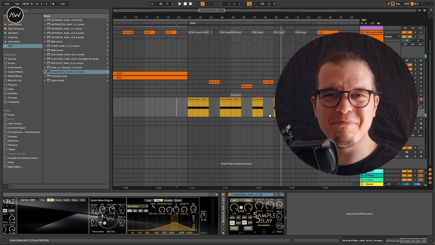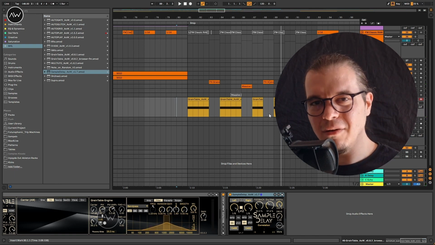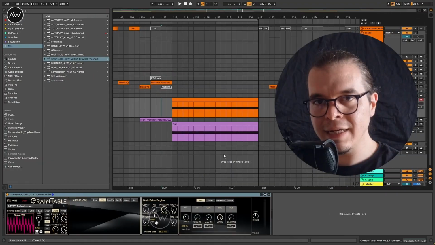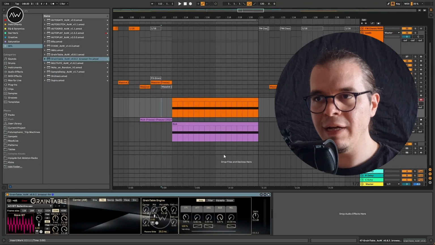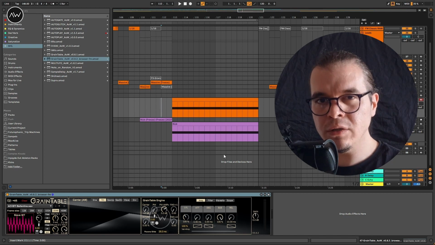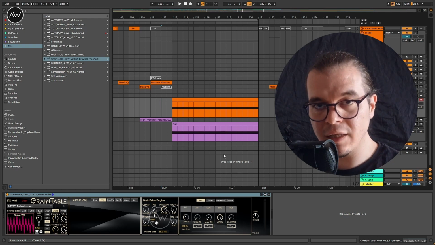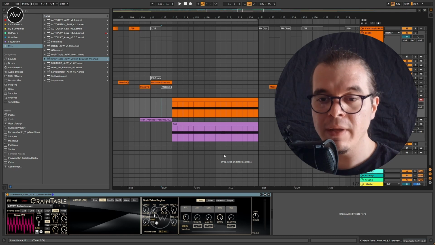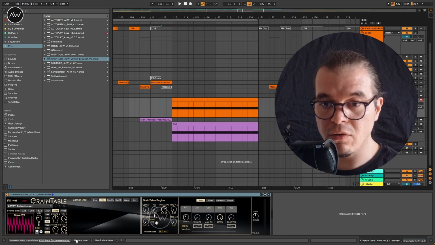Now that's pretty psychedelic. Now let's check the next sound. For the second sound, I've wanted to create kind of like a lead atmosphere that will fill up the space in the break and will continue with this glassy feel of the track that we've just created with the main lead. And to do so, for sure, we'll be using GrainTable.